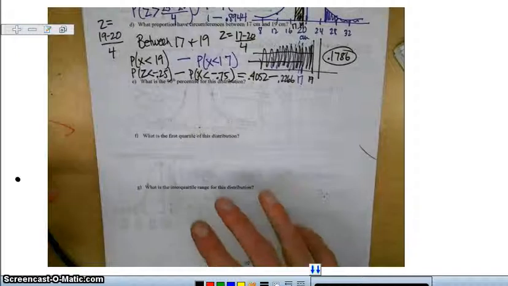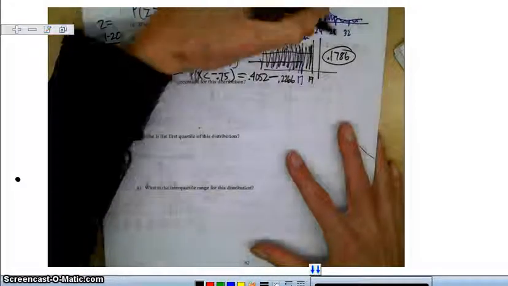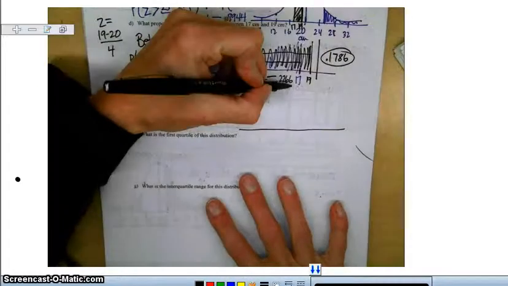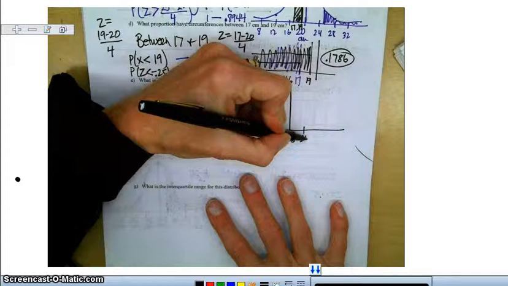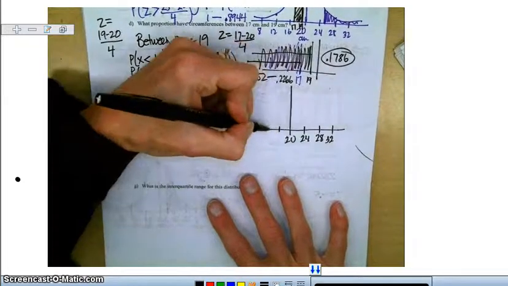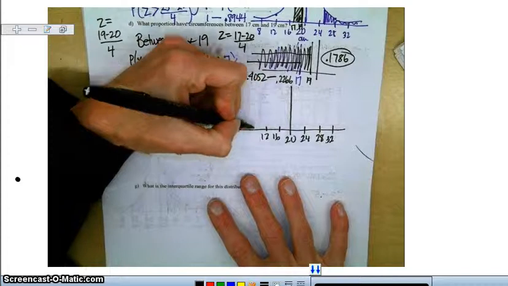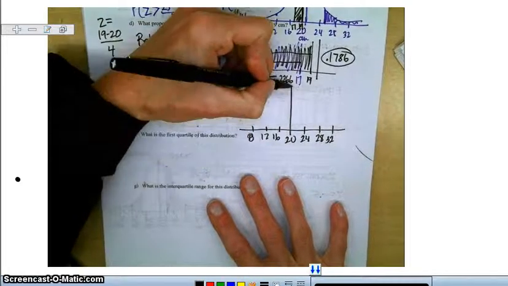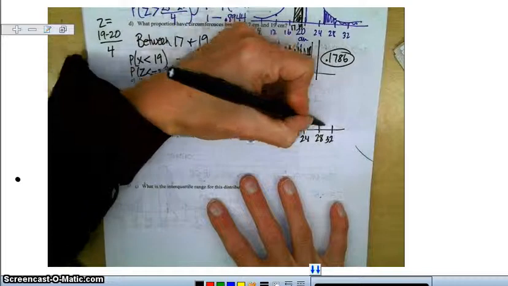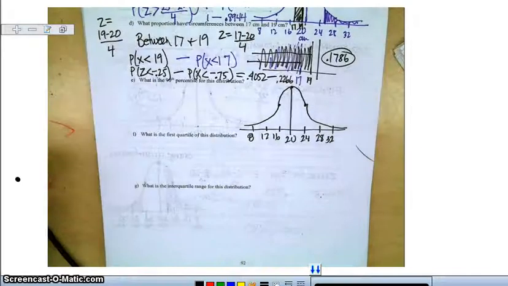All right, so now we're going to do things a little bit backwards. Now, instead of looking for percents, we're looking for values at the bottom. So now it's like they're saying, if you shaded this much, so in my distribution, I'm just going to redraw it. So here's 20. Again, you are going to be drawing a lot of normal distributions, so you might as well just get used to it. It's how you show pretty much everything on the AP test. This normal model is what we're going to use so much for the rest of the year.